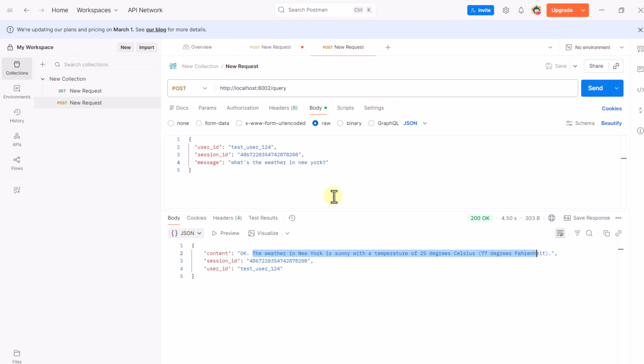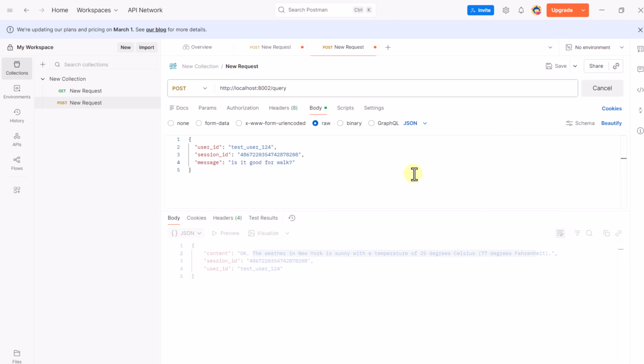Now, whenever we are having a conversation, it's not going to be just one call, it's going to be multiple calls. So if you want to continue the conversation, we need to pass the same user ID and session ID, but we can change our messages like over here. So I can say, is it good for a walk? Just notice that I'm passing the same user ID and session ID and just changing the message.